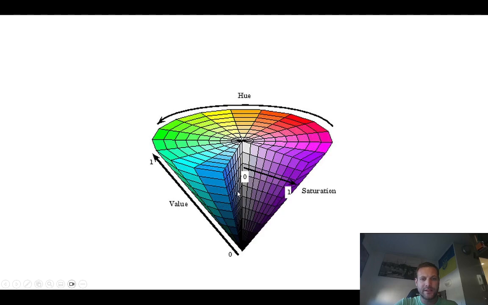But now we have that circle, so it's a little bit easier to visualize leaving at some angle from this center point, and then how far do we go when we leave? That's our saturation.